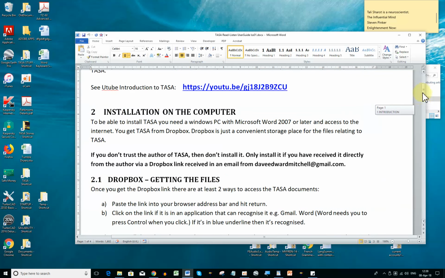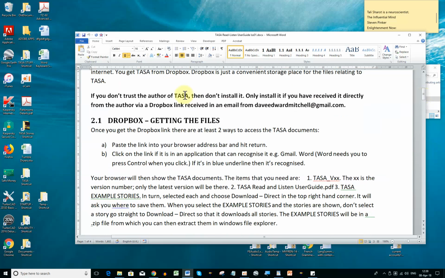As the user guide on the screen says, you need to trust anything that you put in that folder. So if you don't trust me, I'm the author, that's me there, then don't install it.